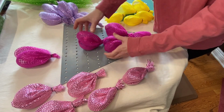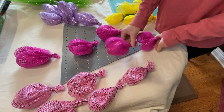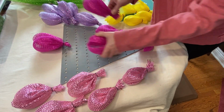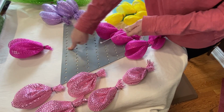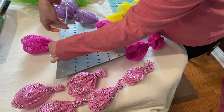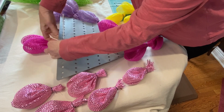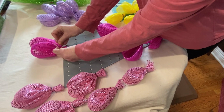Okay, so we're going to start with our tallest dark pink, which I think might be this one. We'll use that one. We're going to start in the middle of the board, right on the number 12. And we're going to go through the top and then back from the bottom. And we're going to attach our petal.